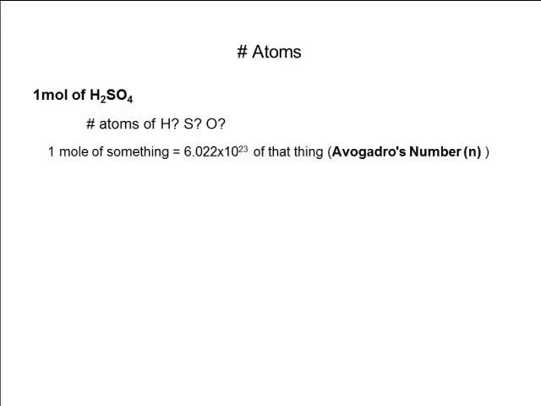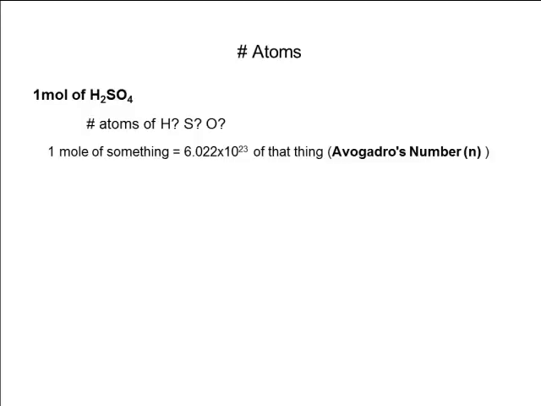Now let's actually relate these moles to counting again. If I had 1 mole of H2SO4, how many atoms of hydrogen, how many atoms of sulfur, how many atoms of oxygen would I have? Well, it's no longer 2 atoms of hydrogen, 1 atom of sulfur, and 4 atoms of oxygen. Remember, we're dealing with a mole, not a molecule. Don't forget, if we're dealing with moles and we want to get to that macroscopic level, like numbers of atoms, we've got to use Avogadro's number.